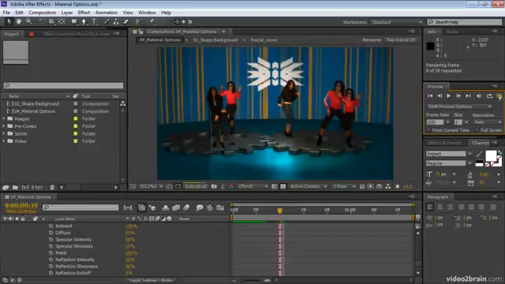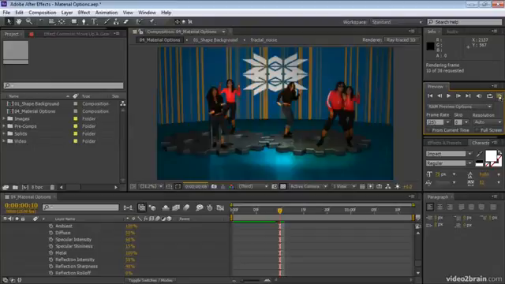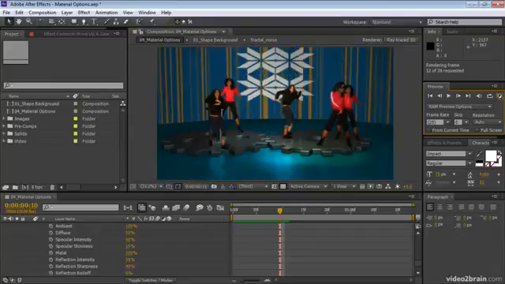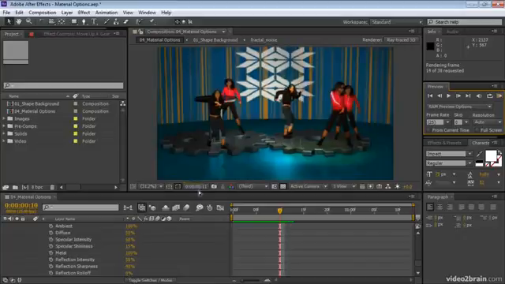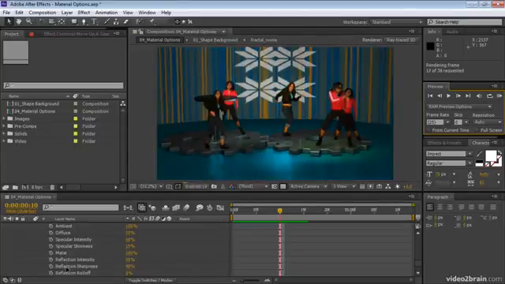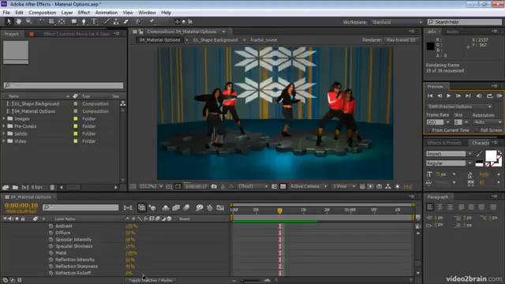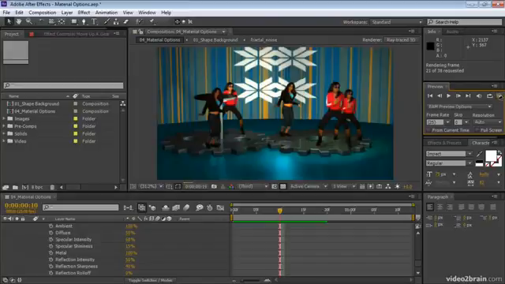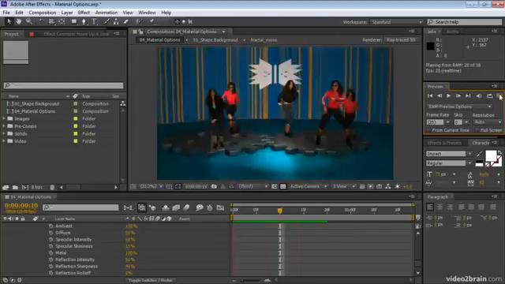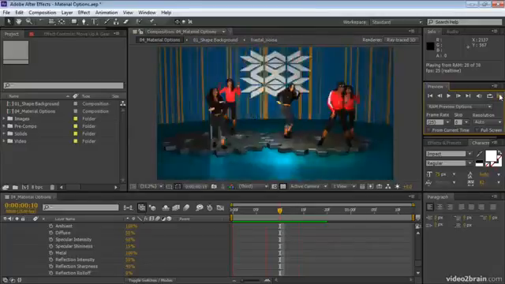So that's a little bit about how you can use some of the new settings in the material options, like reflection intensity and sharpness. There's also reflection roll-off as well, if you want the reflections to roll off after a certain amount of time instead of being constant. You can adjust that setting there. So have a play with those new settings. If you want a more technical description of what they do, you can check out the online help for some more details. So let's just play a little bit of that so we can see how it looks. Okay, so really nice to be able to incorporate some real 3D elements in the scene.